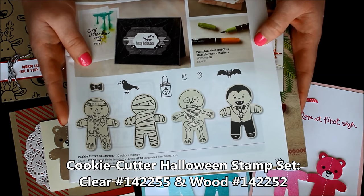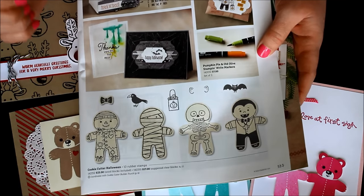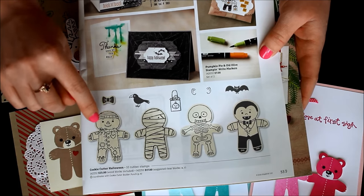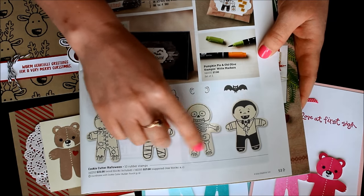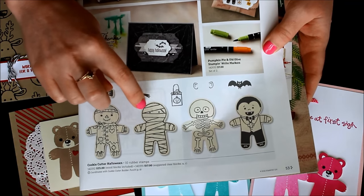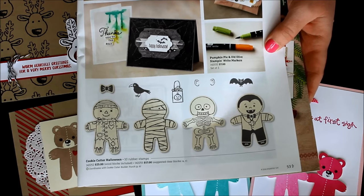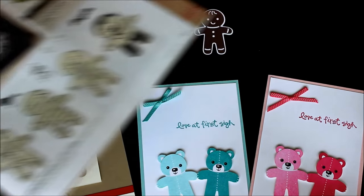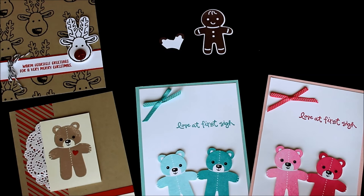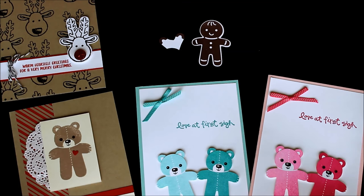So this also coordinates with that fabulous Cookie Cutter Builder Punch. So you can use that punch on lots of different images. So here we have a little scarecrow, a little mummy, a little Dracula, and a little skeleton. And I have seen the mummy done for some Get Well cards that are super cute. So lots of versatility with this bundle, and lots of stamp sets that coordinate with it. So this is the Cookie Cutter Christmas stamp set bundle. So it's the stamp set and the coordinating punch, and you can get so many fabulous looks out of it.